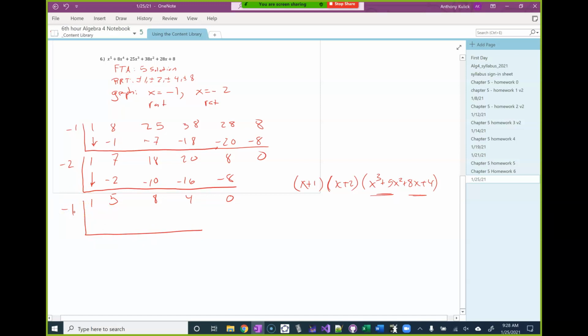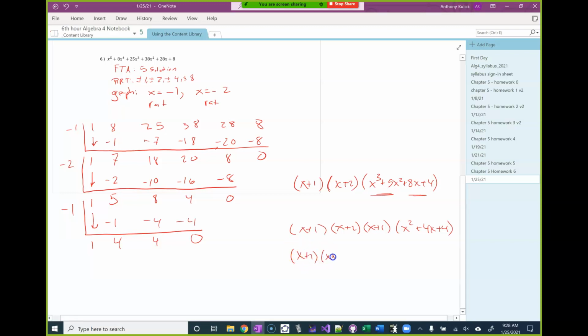So let's just try one. And that did work, right? So we have this extra x plus 1 now from that additional synthetic division. And my leftovers, x squared plus 4x plus 4, that's something that we can factor, right? That looks like a chapter 4 factoring problem. What multiplies to give us 4 and adds to give us 4? 2 and 2. So that's our fully factored form.